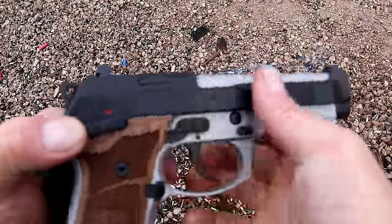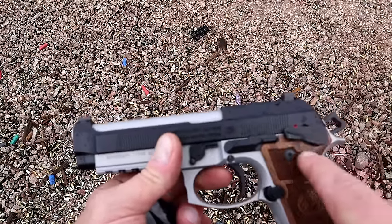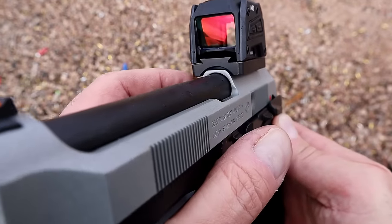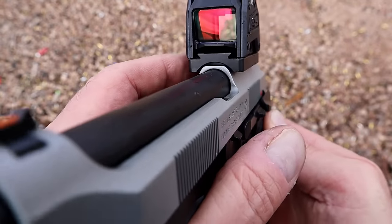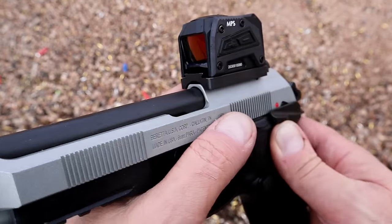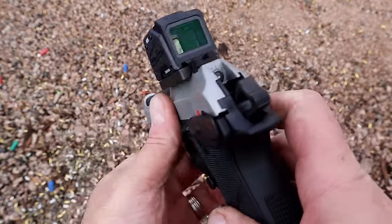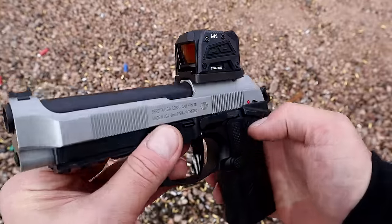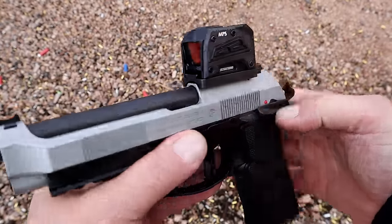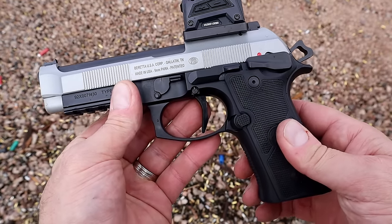Having the opportunity to shoot some rounds I really enjoyed it, and I think the twin sear concept is cool — it's what allows the frame-mounted decocker. Here's how the optic plates attach to the frame: you can see it curls around that thin area and attaches with two bolts, which then secure the optic. This is a Steiner MPS. It's a strange-looking system but once you see it in action you understand how it operates and how sturdy that optic will be once mounted.